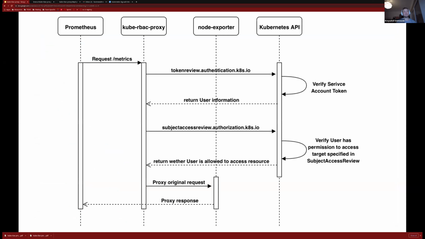So there comes a request, in this case from Prometheus. Cube RBAC proxy verifies it first with a token review, which does the authentication, then does the authorization and calls the Kubernetes API to verify that everything is okay. There are also 2 cool features.